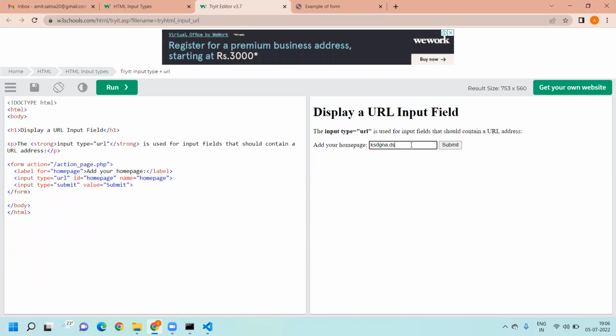If I am putting something that does not belong to a URL, our page is not submitted, right? As you can see here. So whatever input type is provided by HTML, it will help us for validation.